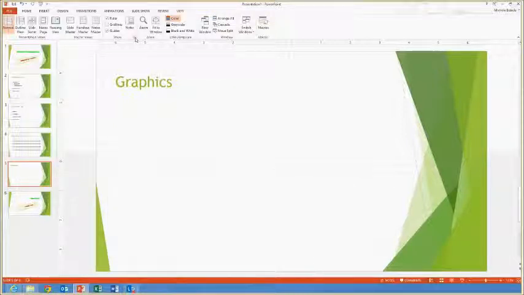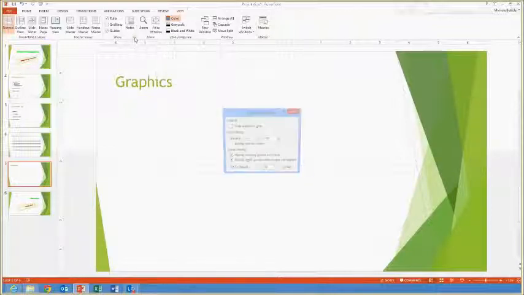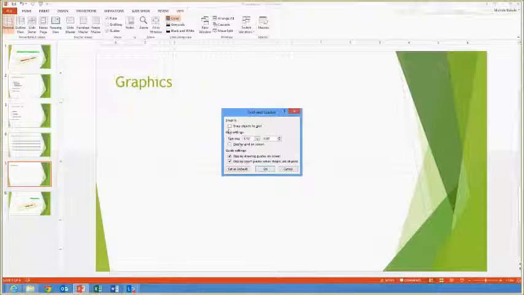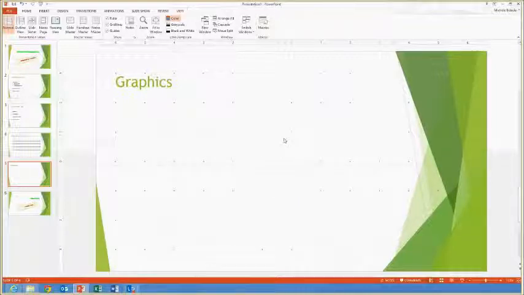In the bottom right hand corner of the Show section, you'll notice there's that little button that brings up the window, and I can choose to display my grid on the screen and change the size of that grid. If you notice, before I had a grid that was, let's say I do 1 inch and hit OK. Now you see my grid is 1 inch. So that's that grid line box that I was talking about. But the guides are nice for helping you line up graphics.